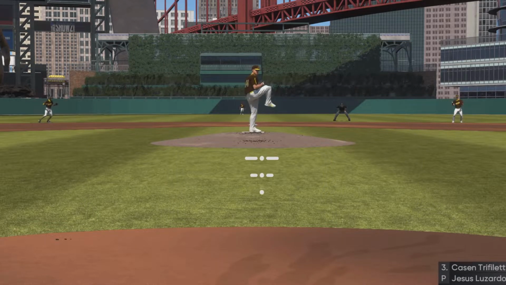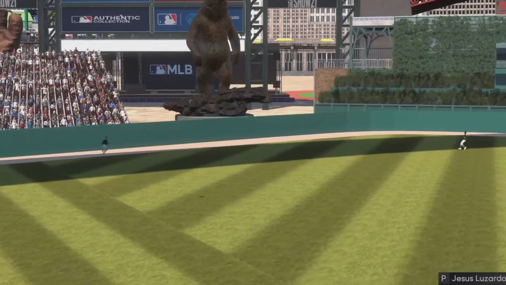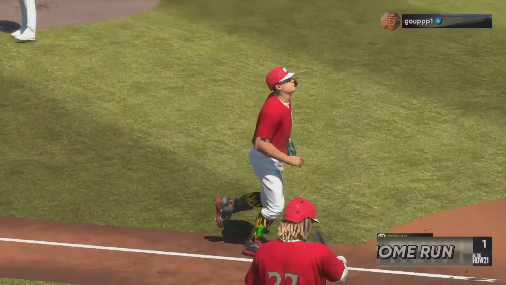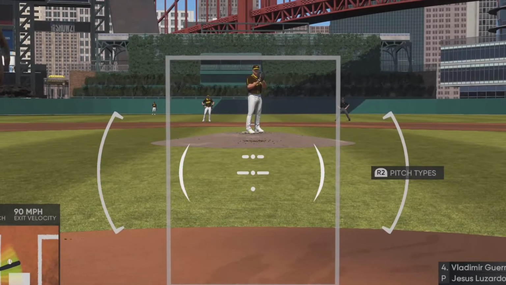Into the windup and the pitch. Triple Eddie, get in the gap, get over the wall. It's gone. Triple Eddie gets his first home run on the team. Not a pretty one, that's for sure. But we will take it.